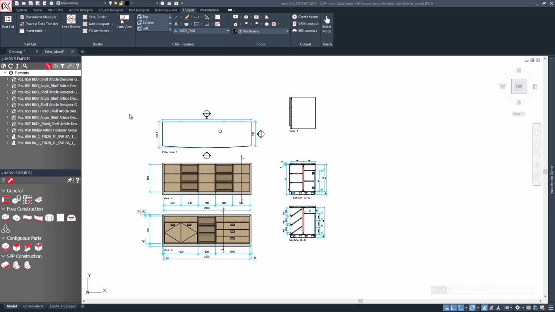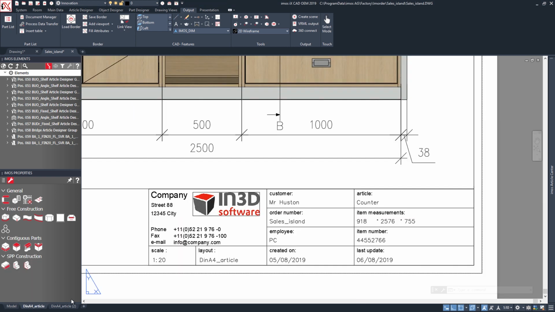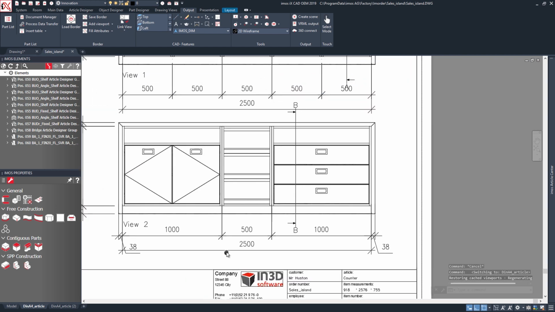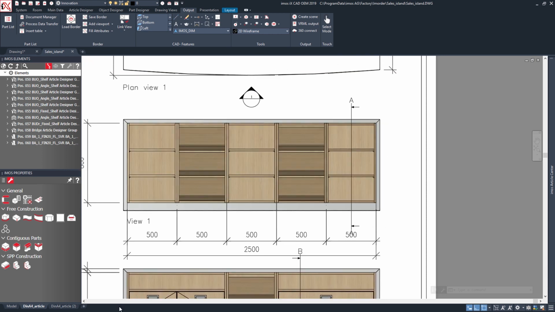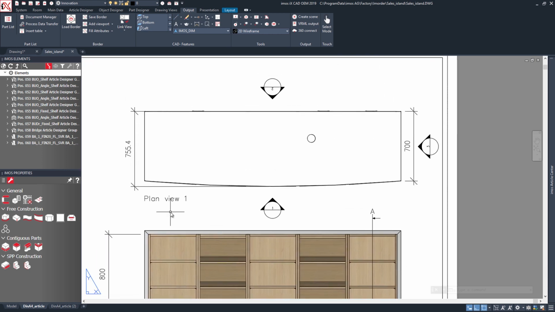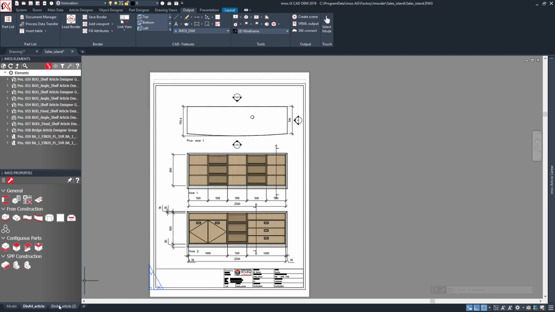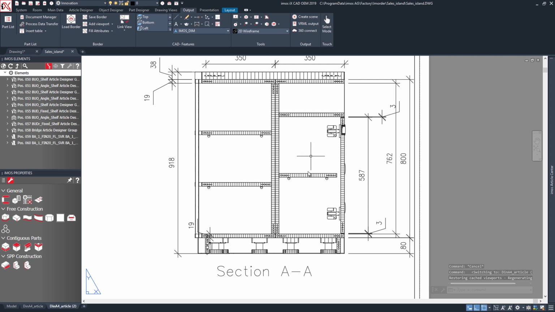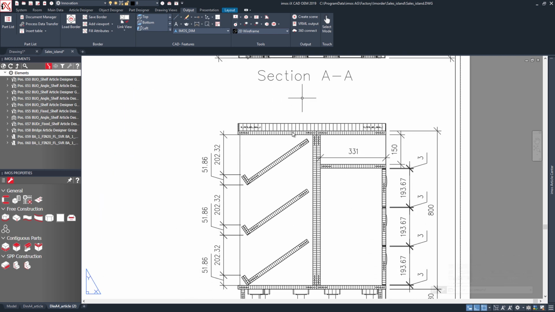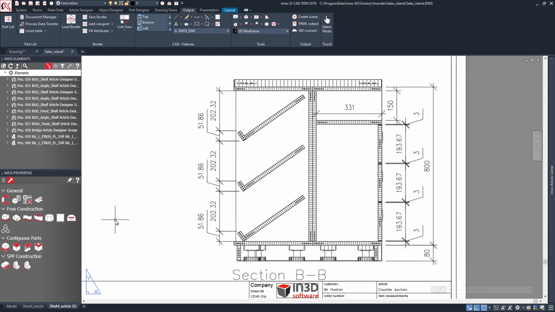We can also then sheet these up onto layouts and populate it with automatic information taken directly from the model. As you can see, the level of detail is quite high, and these can be very useful for the sign-off procedure and actual production techniques as well.